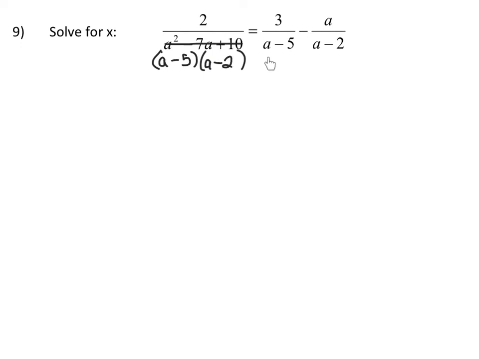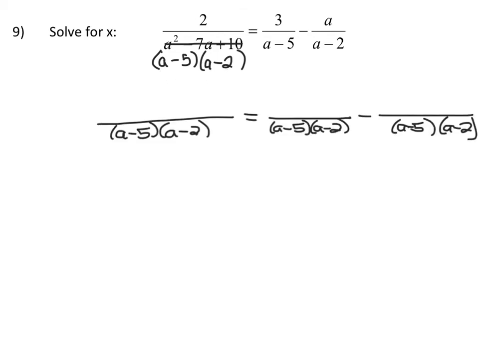Now, if we look at these denominators, this one contains the a minus 5, and this one contains the a minus 2, and there's nothing else in any of the denominators. So our common denominator is going to be a minus 5 times a minus 2. Okay, so now we want to look back at our original fractions. So let's look at this first one. We say, what is this denominator missing that the common denominator has? Well, nothing. So that means we don't have to change our numerator either. Just take the numerator and bring it right down.